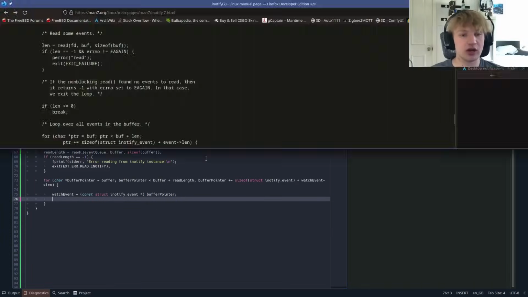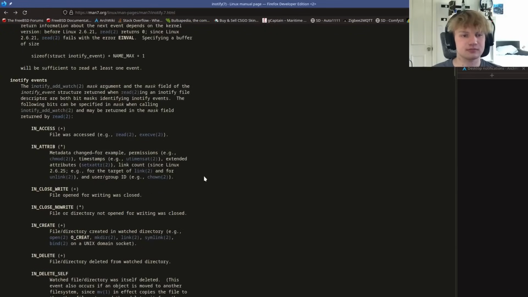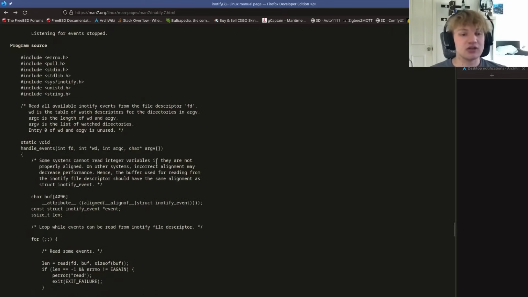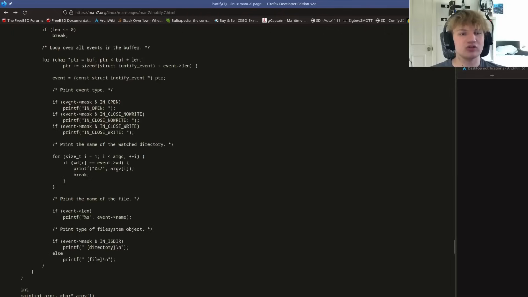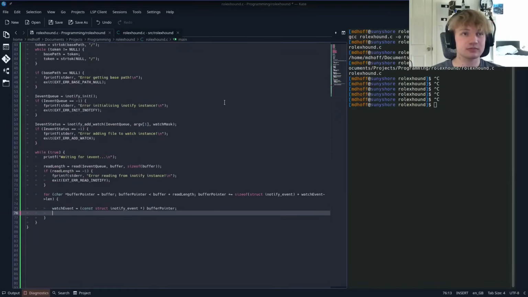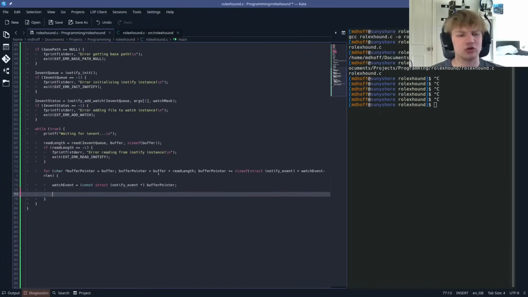If you have a look at the struct definition up here, you can see there's this mask which describes the events, which is what we're looking for. And down here in their example code, you can see they check that with a bit mask, and it determines the status of the event. So with our mask, you can see we've set up all of these flags, and we can just go and check all of those.